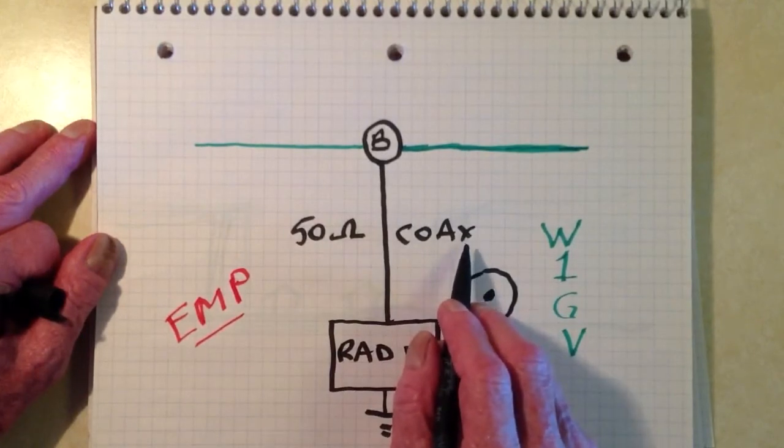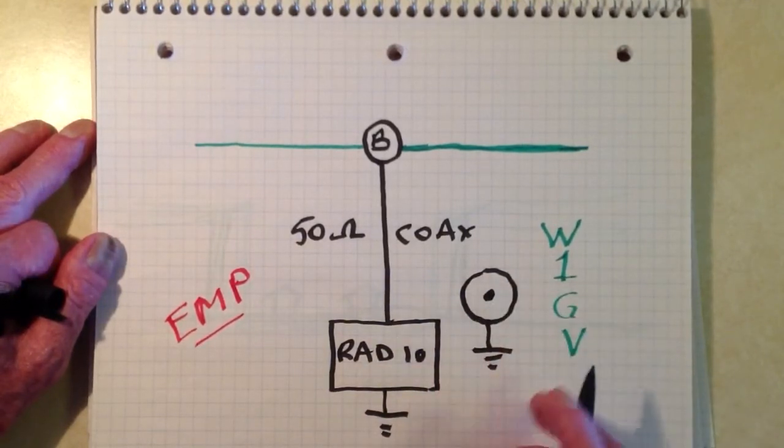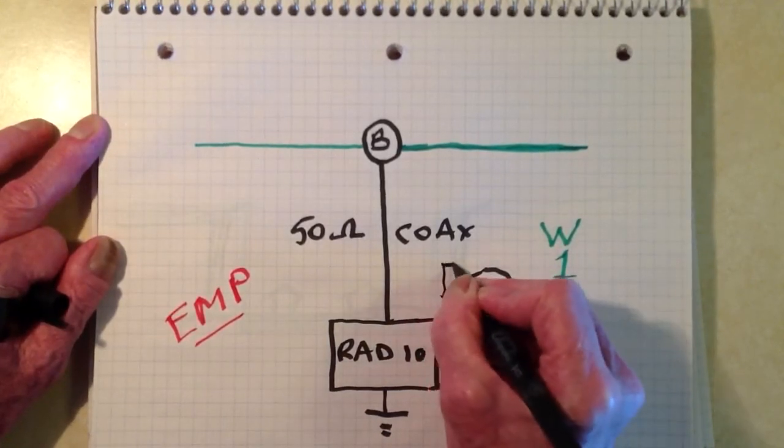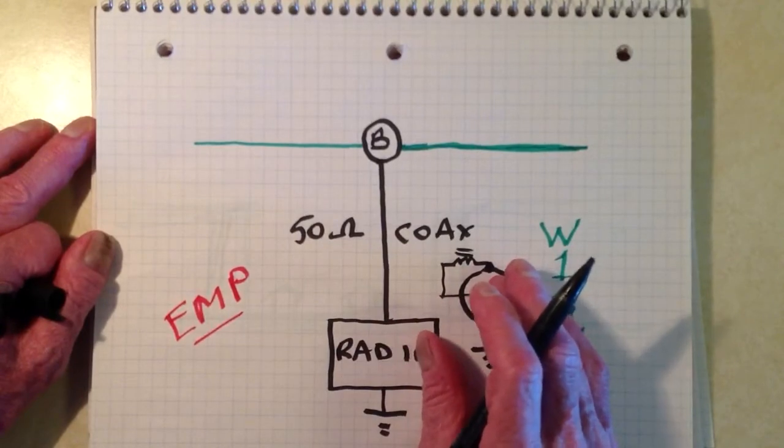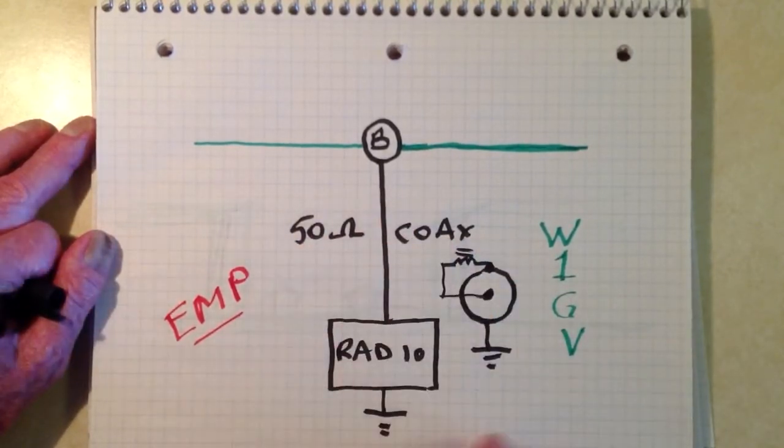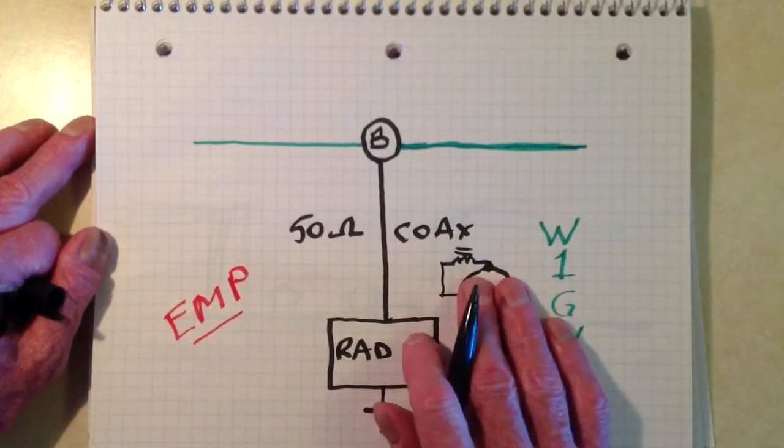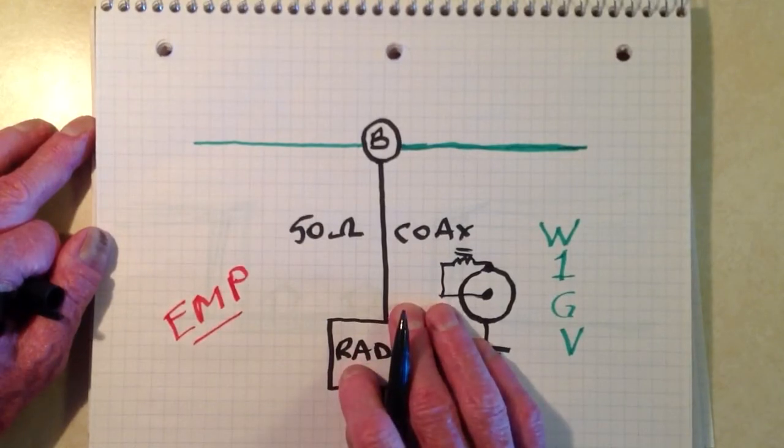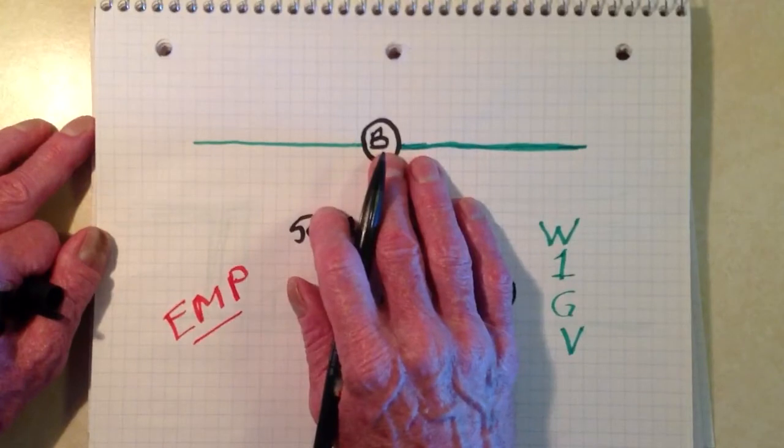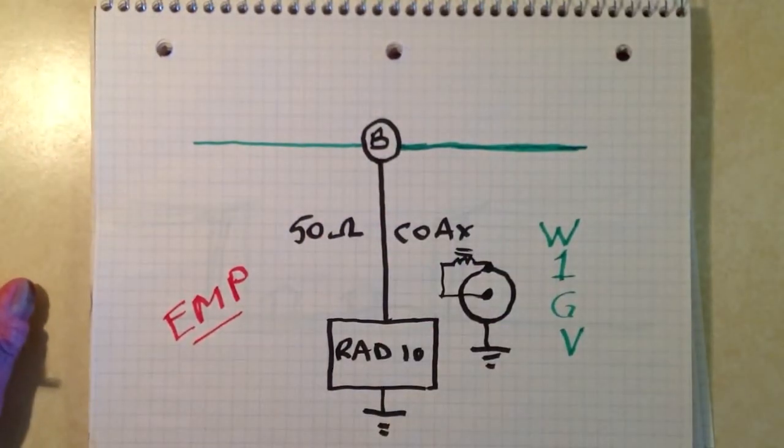Well, you have a 50-ohm impedance here. Suppose that you place an inductor that is a coil of wire of just the right value, just the right reactance, between this center conductor and ground. Symbolize it like this. Here's your inductor. If you make it too large, it won't be effective. If you make it too small, it will interfere with the transmission of the signal. But 50-ohms is a relatively low impedance. So if you made the reactance of this coil, say, 500-ohms at the frequency of interest, your ham radio frequency, would still be small enough in value to short out a good deal of the electromagnetic pulse surge current that would come down through your coax and otherwise fry your radio.